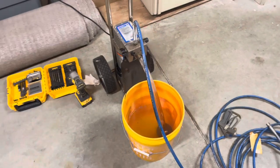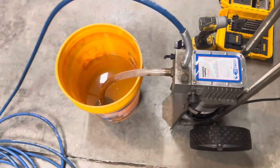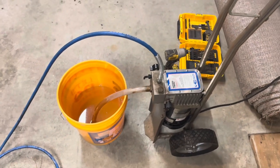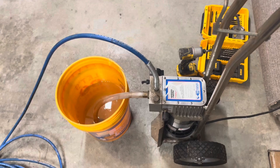Today I'm working with a Campbell Hausfeld. It is a paint sprayer. And I got it off my neighbor. He said that he ran some stain through it, but that his brother-in-law was a painter.